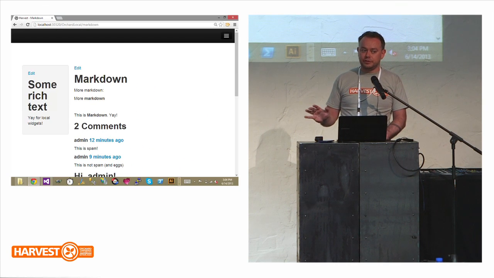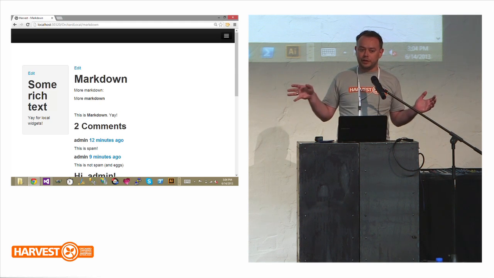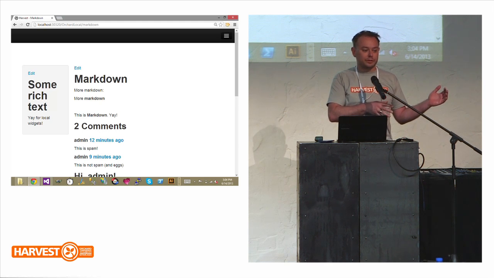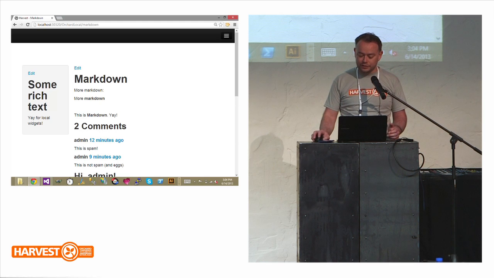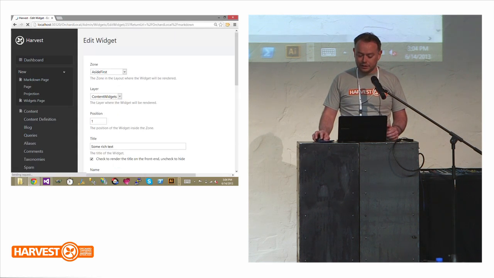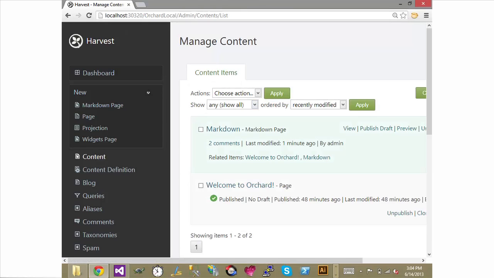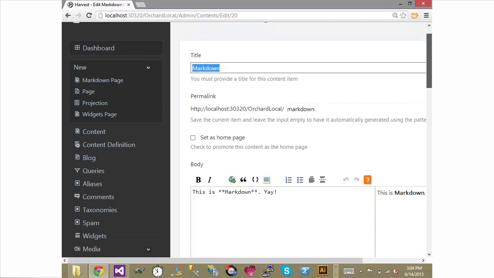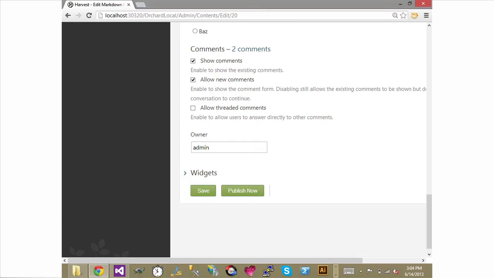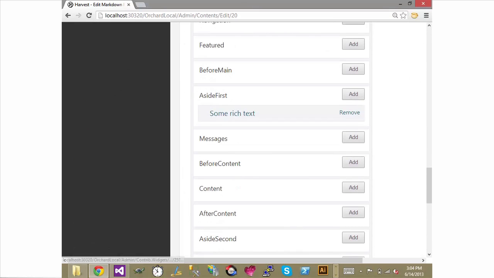So this is a very rich alternative to having one layer per page, which is inconvenient in many ways. First, it's layers where you don't really need them, but it also means that now your content item is all over the place. You have part of your content item in the content item editor and part in the widget section. That doesn't make any sense. It's the same content item. So this way, at least, when you go to the admin, you see all your contents related to that page in a single place, and my widget is here. And I can edit it.